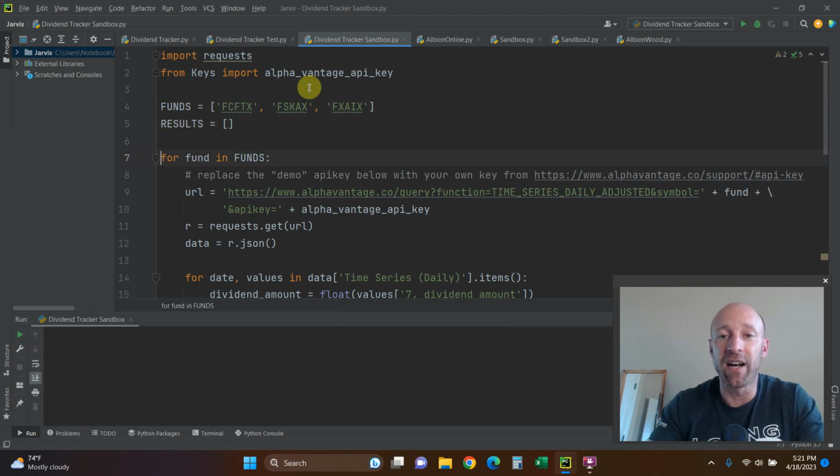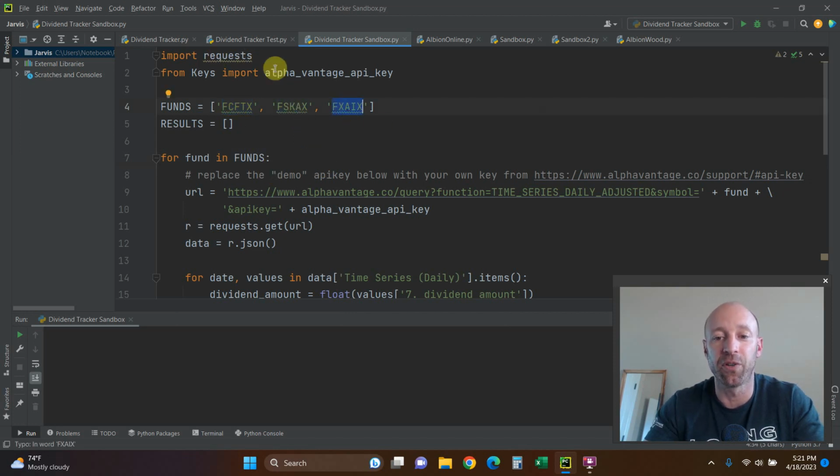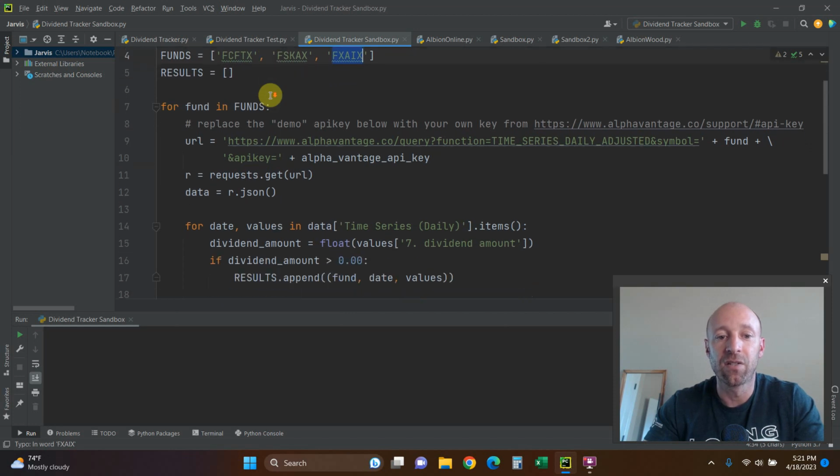Now for each fund, so for each of this fund right here, we're going to create our URL that we'll use for requests. So right here, the URL equals, this is a time series function, right? So we're going to get the daily time series. The symbol will be the fund, which is up here.